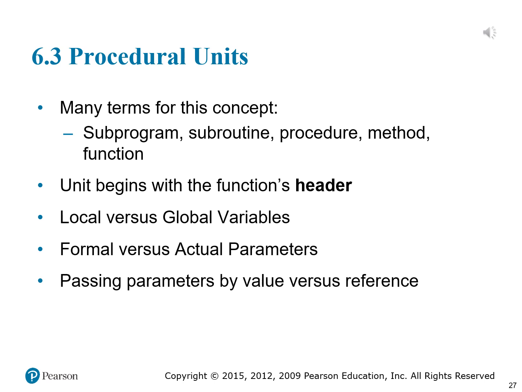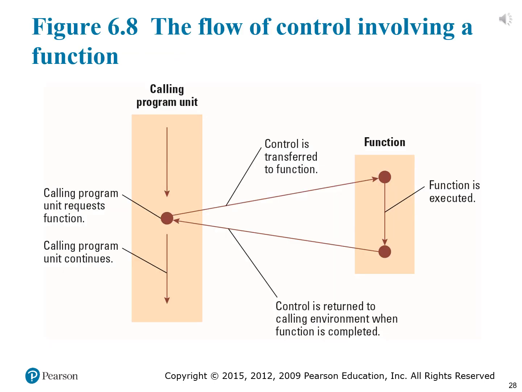Unfortunately, passing parameters by value is inefficient when the parameters represent large blocks of data. A more efficient technique is to give the function direct access to the actual parameters by telling it the addresses of the actual parameters in the calling program unit. In this case, we see that the parameters are passed by reference. Passing parameters by reference allows the function to modify the data residing in the calling environment. As this figure shows, control is transferred to the function at the time its services are required and then returned to the original program unit after the function has finished.